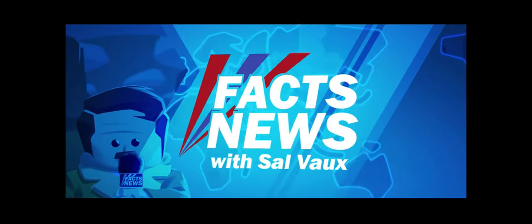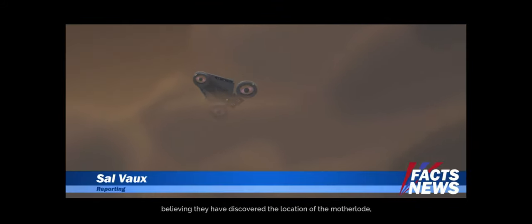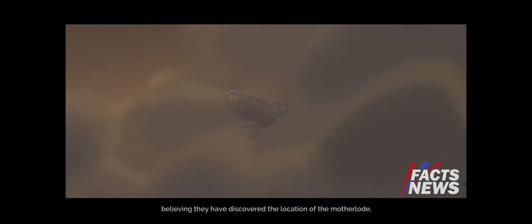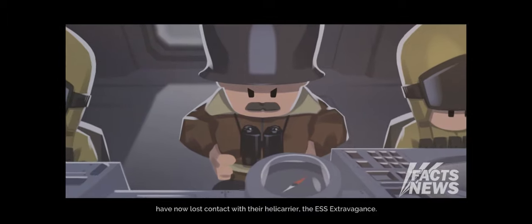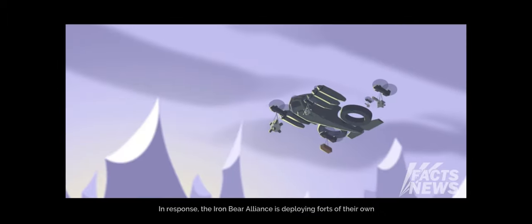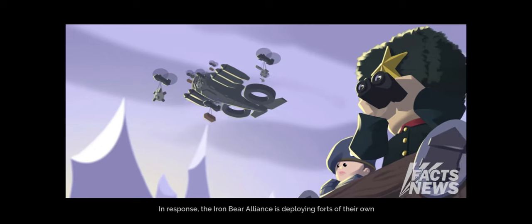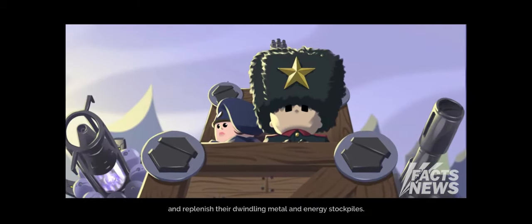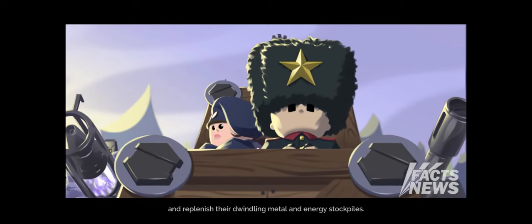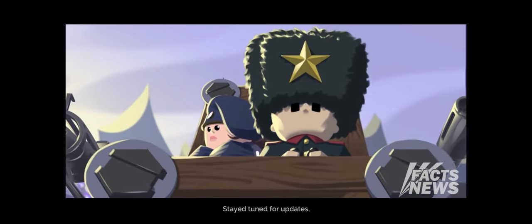This just in. We're hearing reports that the Eagle Empire, believing they have discovered the location of the motherlode, have now lost contact with their helicarrier, the ESS Extravagance. In response, the Iron Bear Alliance is deploying forts of their own to exploit the Eagle Empire's apparent misfortune and replenish their dwindling metal and energy stockpiles. Stay tuned for updates.